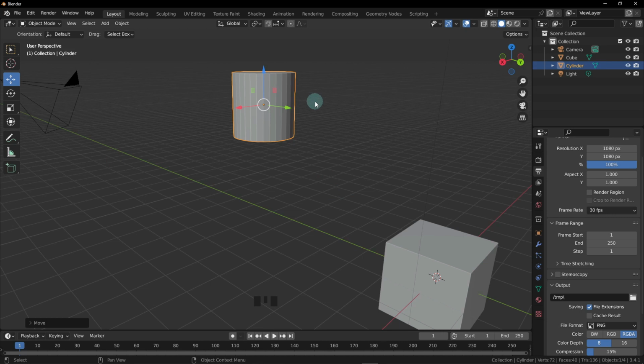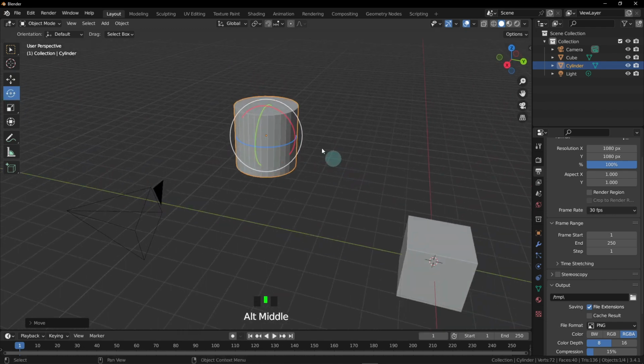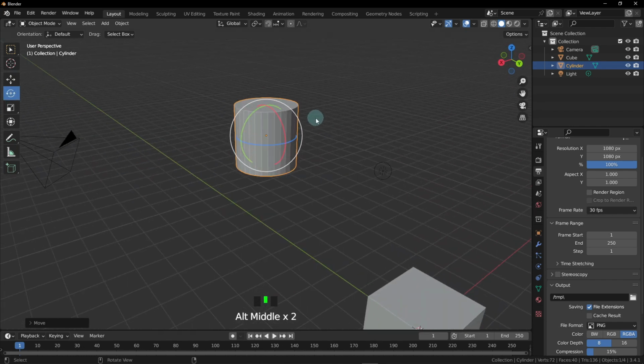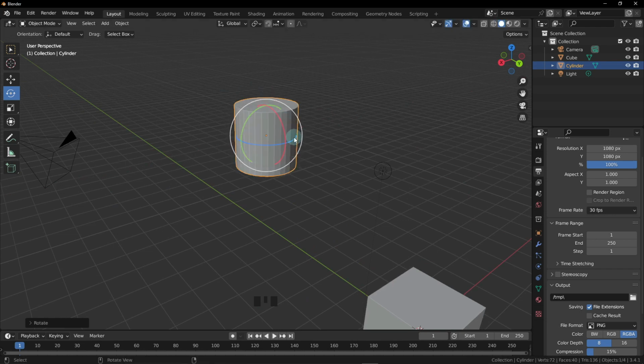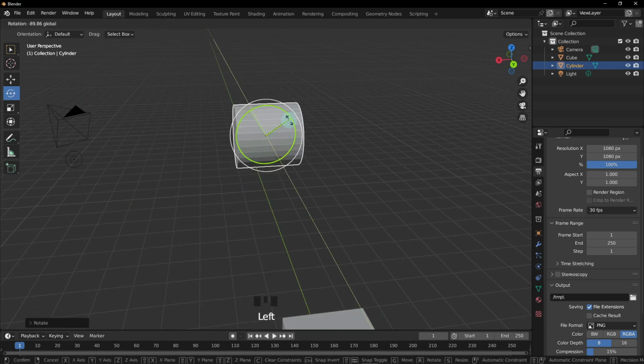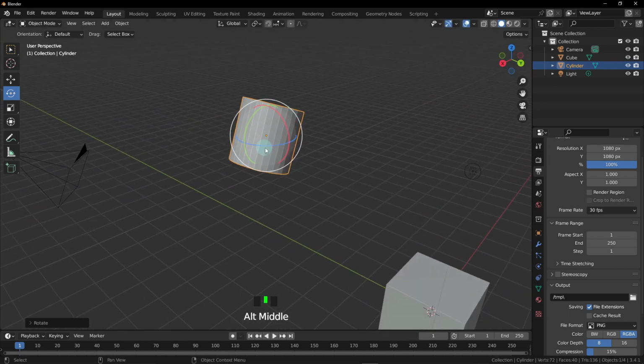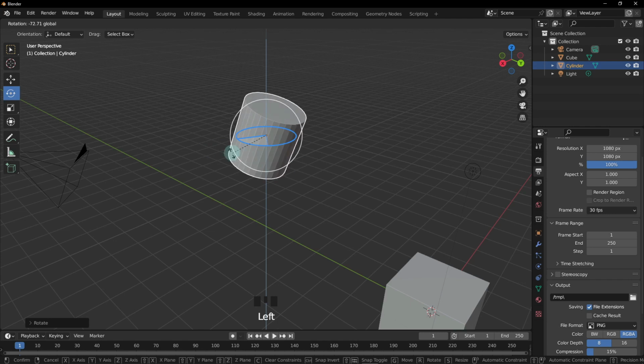Now that we understand the basics of how these tools work, let's quickly go through the other two that we'll be using. So we have the rotate tool here on the left. And the rotate tool works very similar to the move tool. It has a gizmo that we can use. In this case, if we grab the red circle, it will rotate it just on the X direction. We can grab the Y, which is the green rather. And then we have the Z, which is the blue. And we can rotate it that way.